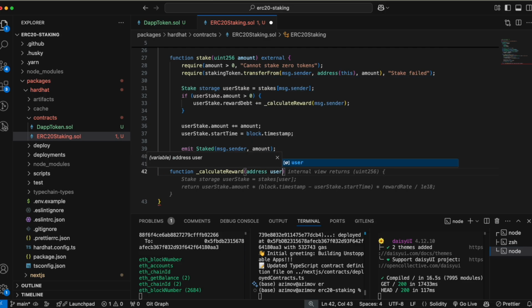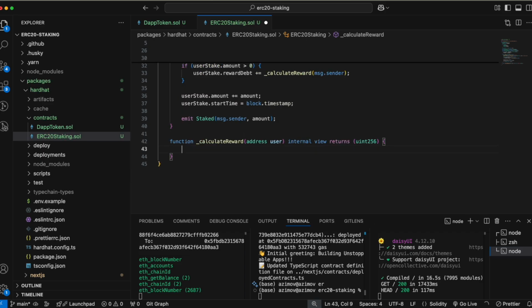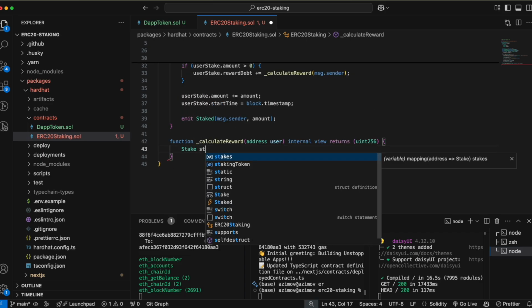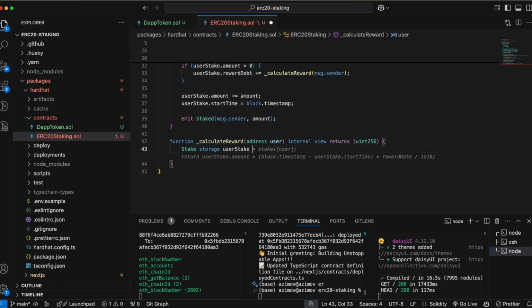There is one parameter, user, so let's get the value for how much the user staked, multiplied by reward rate, multiplied by the time elapsed since the last update, and divided by 10 to the power of 18 to maintain the precision.